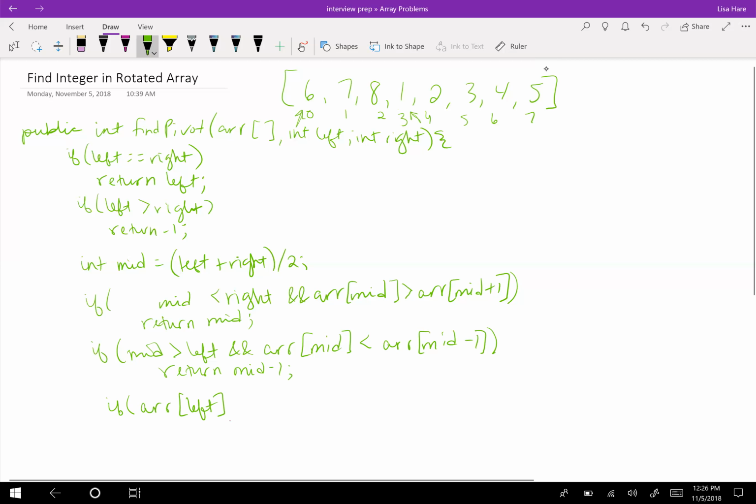And if it's greater than or equal to that, then we know that we want to look on the left. So if it's greater than or equal to the array at mid.